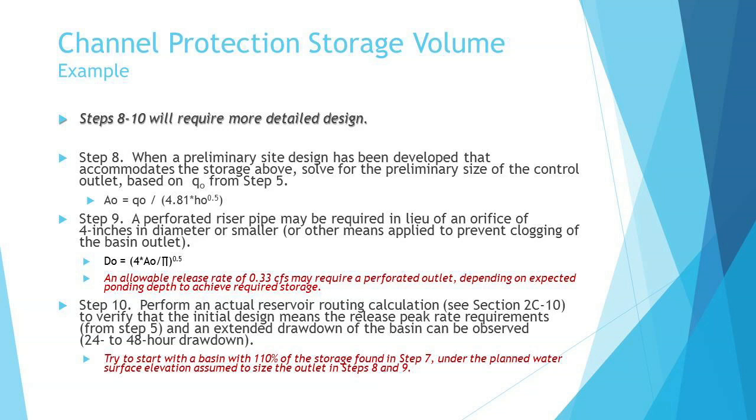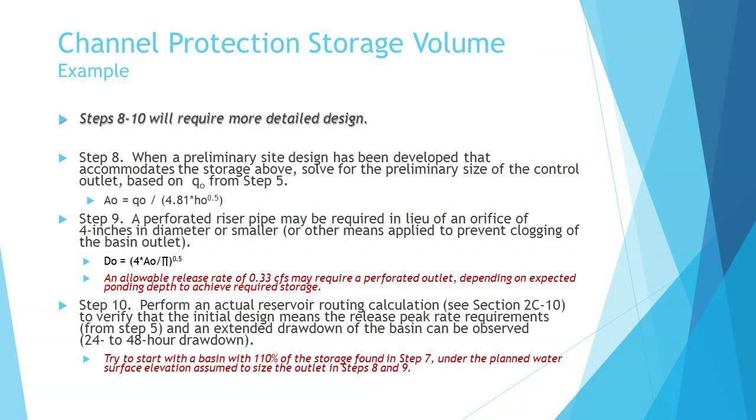You can size the control outlet with this equation if you're doing it with an orifice. So you've got the area of the outlet, and this is just your orifice equation, and this is your outflow rate divided by the head over the orifice, the elevation of the surface over the orifice. And one little cautionary point that I see messed up sometimes, especially if you're dealing with an outlet that's vertical, is that elevation H is measured from the high water surface to the center of your outlet pipe. Some people measure it to the bottom, but it's actually to the center.